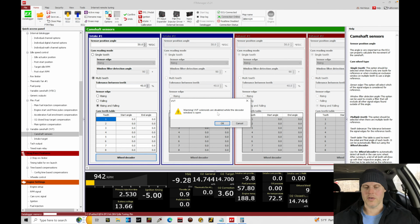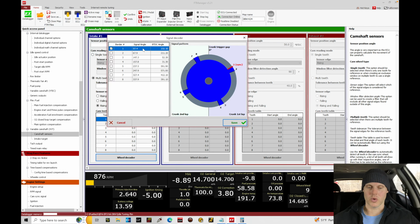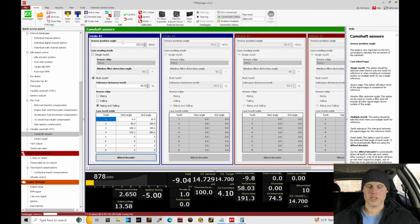It's going to say, warning, VVT solenoids are disabled while the decoder window is open. Even though it says that the VVT solenoids are disabled, I manually go and always zero those out in the control because I've had weird problems when trying to do this cam teeth table wheel decoder option. Let's click OK and allow it to run. It's going to source some different values here. We're just going to click save, and it's going to establish our sensor position angle at 232 degrees.